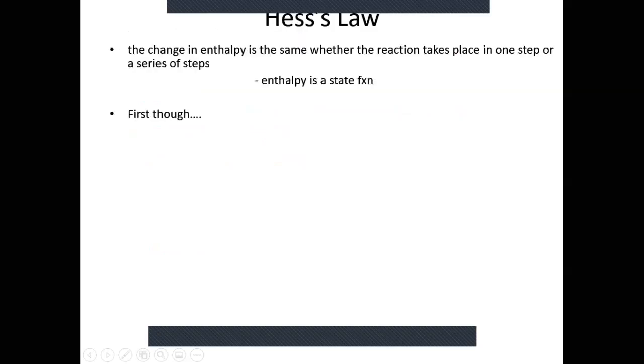So for Hess's law, as I said, it doesn't matter what path you take to determine enthalpy. Since enthalpy is a state function, it's always going to be the same. It doesn't depend on the path, just the initial and final state. But before we actually delve into a Hess's law problem, let's talk about a few things you can do to manipulate chemical equations for Hess's law.